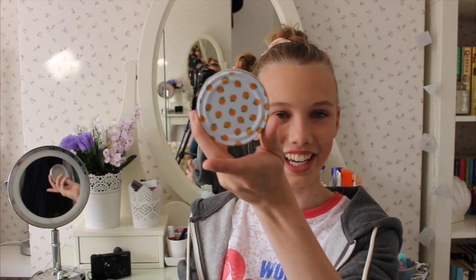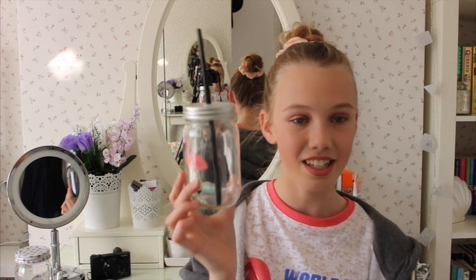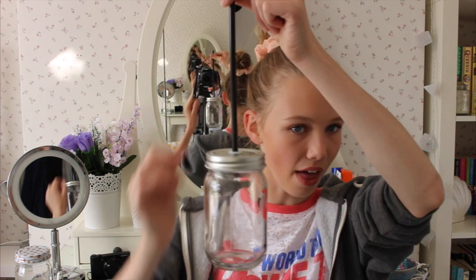Sorry for any annoying rustling noises. So this next item is £2 and it has these really cute oranges on the lid — instead of just a plain white lid it has a little pop of colour with the oranges. These were £2 each. And once again I thought it was a really good idea for a summer video. So it's this little mason jar drink holder thing — it's very simple with a silver lid and a black straw, and it's one of those straws where if you push it in it just stays and won't fall out. It has a very cute little pink flamingo on it and these are only £2 each. I thought it looked very nice for a nice summer drink — maybe some lemonade with a fresh lemon cut in it and some ice. It just looks very aesthetically pleasing.